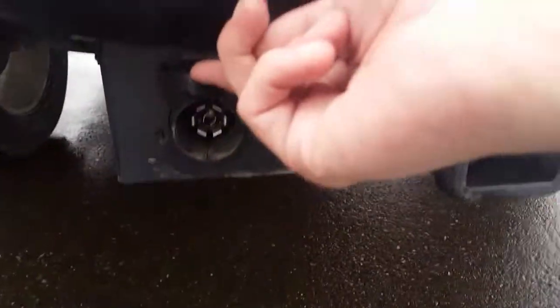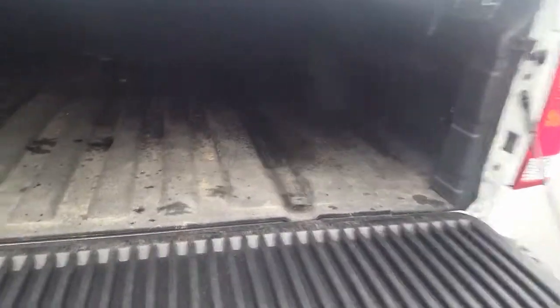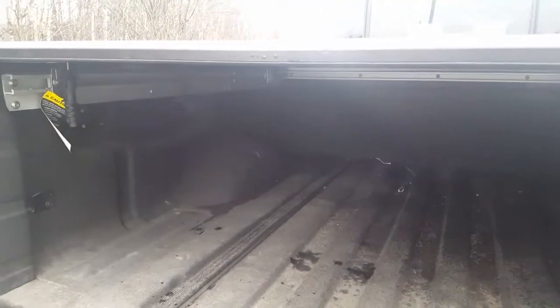Looking in the back, coming below here — tow hitch with seven-pin wiring in there as well. We have the latch right here. You'll see we have a spray-in bed liner — nice durable bed liner — with the tonneau cover on top to keep everything dry. We also have four tie-down hooks on each side so if you keep everything tied down you're gonna be good to go.